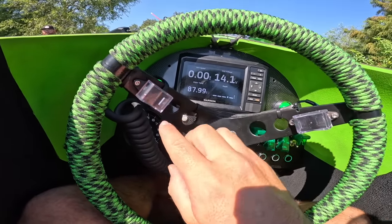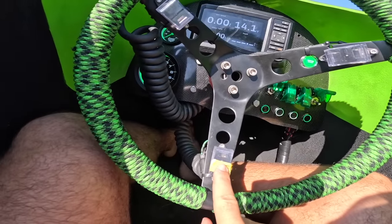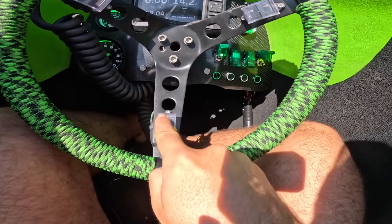Right here are my trim switches, which make the motor go this way. The higher the motor goes, the faster. This switch, the yellow one, is the dangerous one. The motor can go vertical, so just the prop is in the water. That is how this thing takes flight and can do a backflip. So I need to be really careful with this. Yellow is down. If I'm not pressing yellow and I press a different one, it comes up out of the water, and that's where things can get hairy.